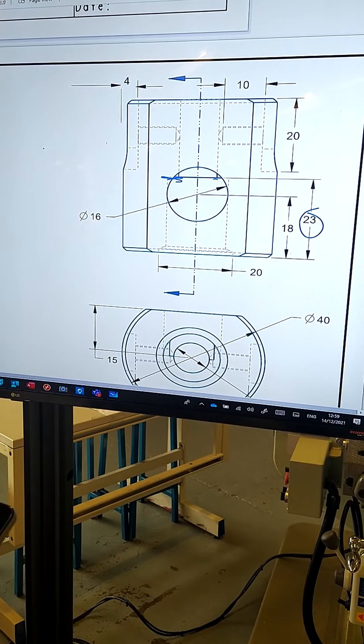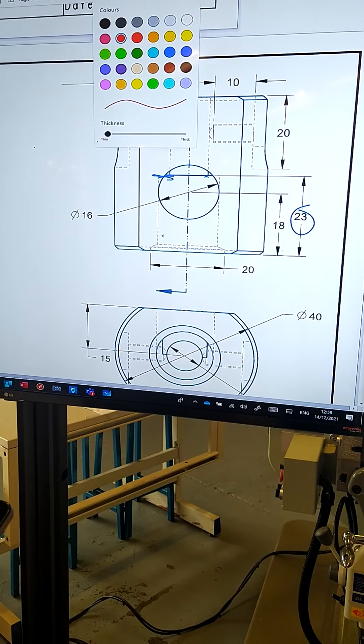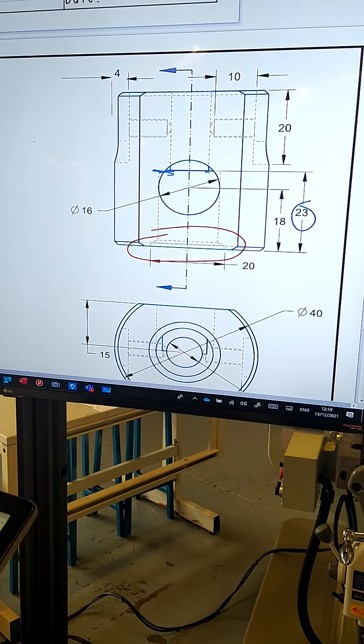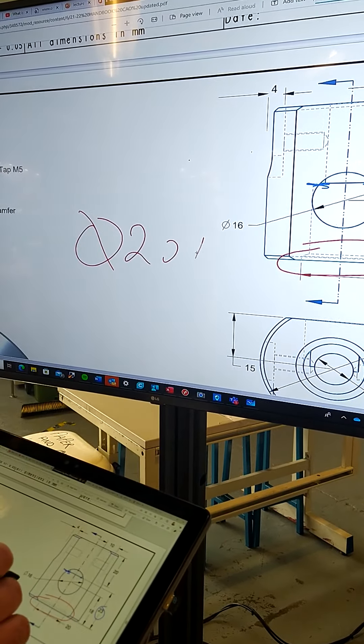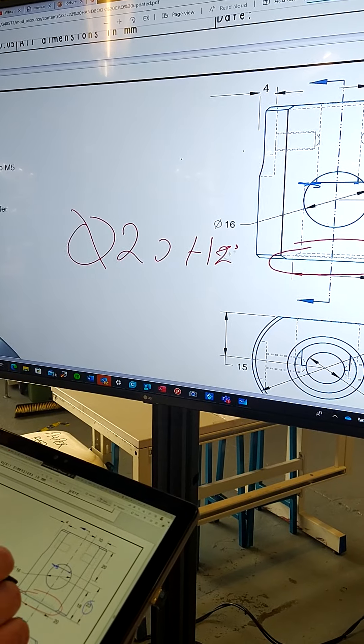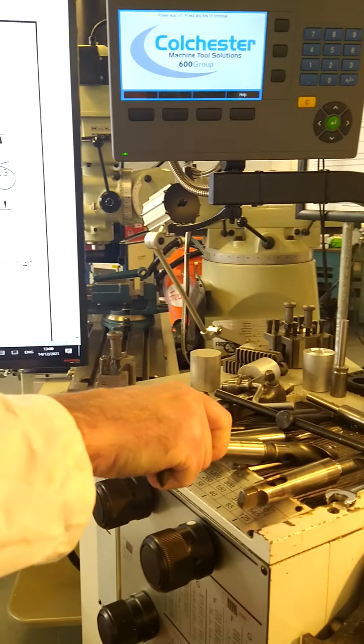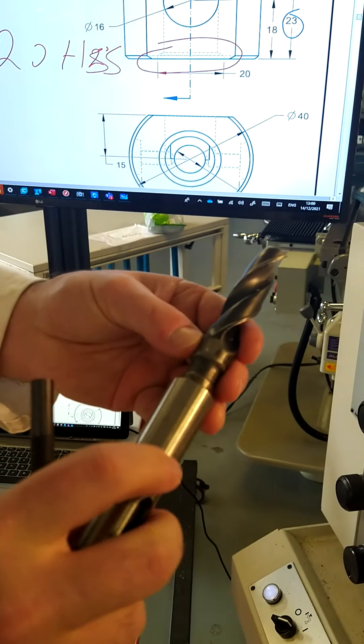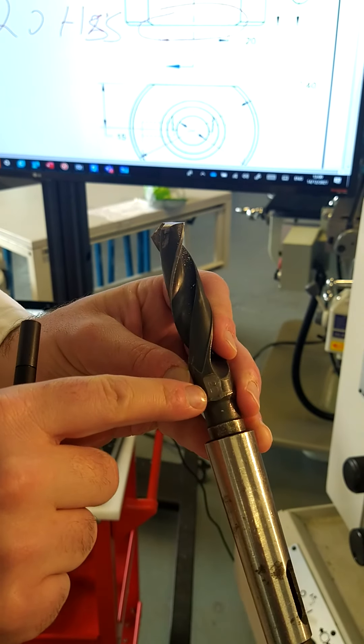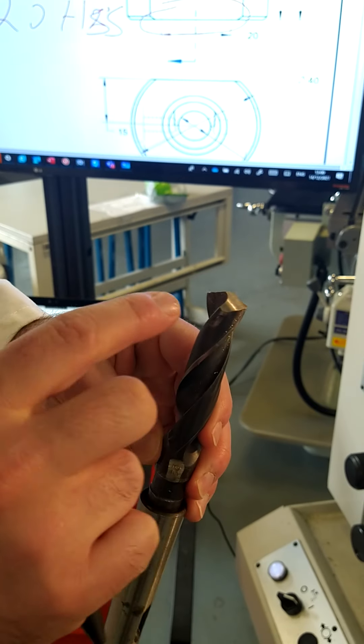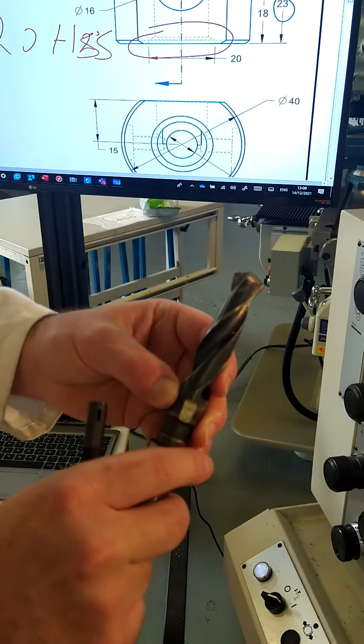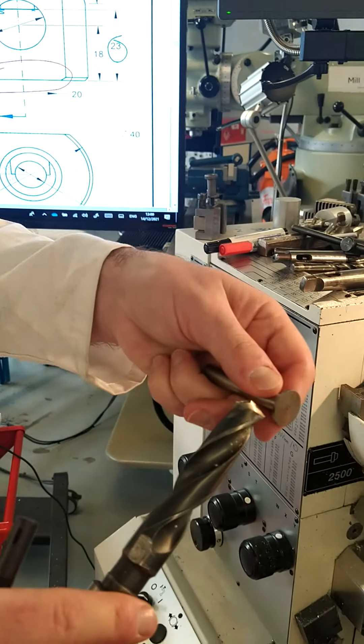When that's completed, we're going to drill the diameter 20 hole. The diameter 20 hole is drilled with a diameter 20 drill bit, HSS, with a 22 degree angle. So that's this one here. And on that drill bit is a distinctive mark with a 22 degree angle, diameter 20 from this point. And the angle here has been ground at 22 degrees, and that matches the valve itself at 22 degrees.